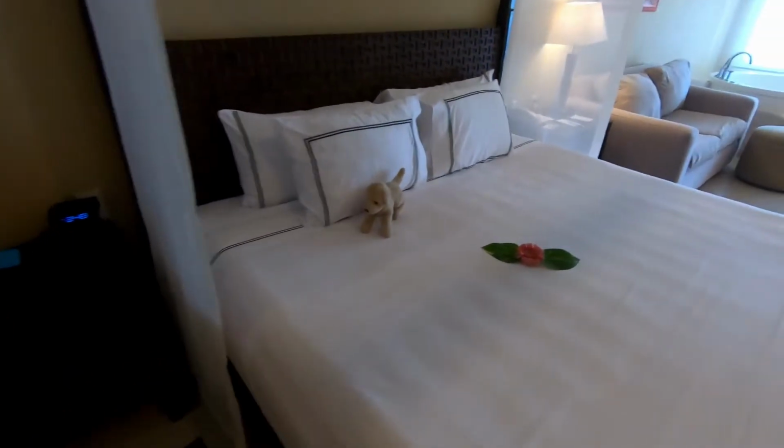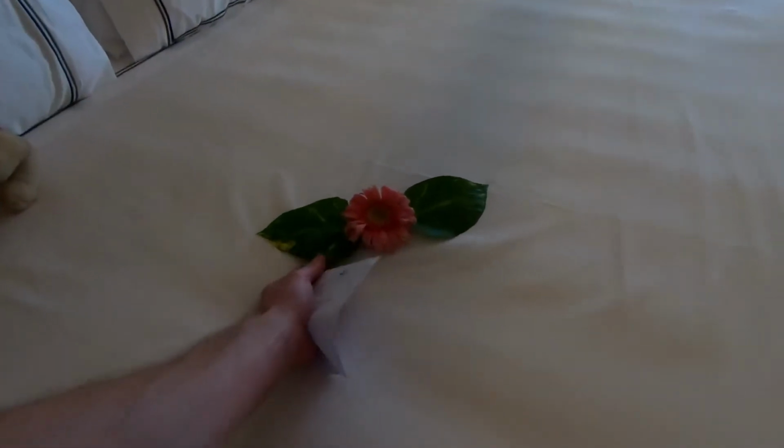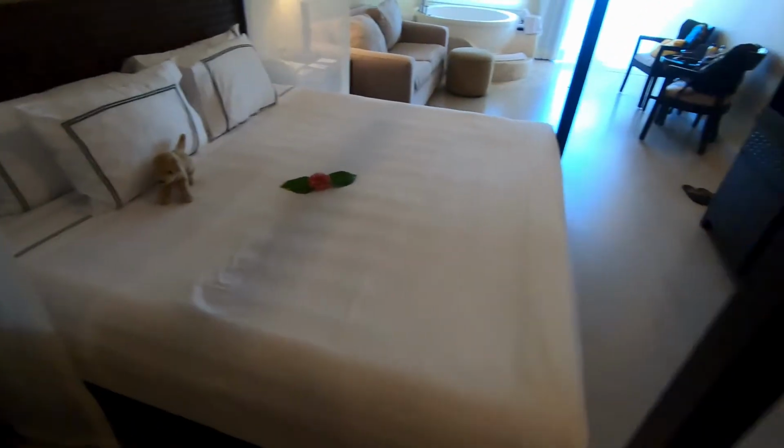And then if we move into kind of the living area, you got this little sitting space right here, your lamp, and again, it's frosted, but this is the actual shower right here. So there's another piece of glass, so you can kind of see the outline or silhouette of somebody taking a shower if they're in there. It is nice, the maid service, they leave nice little things like this flower on the bed when they clean your room. And then over here we have more storage.